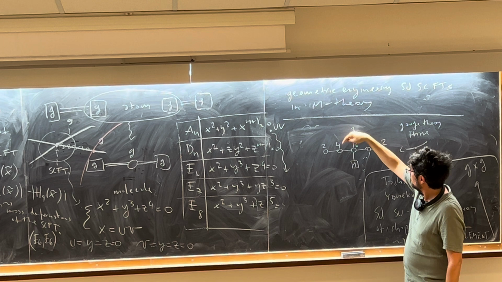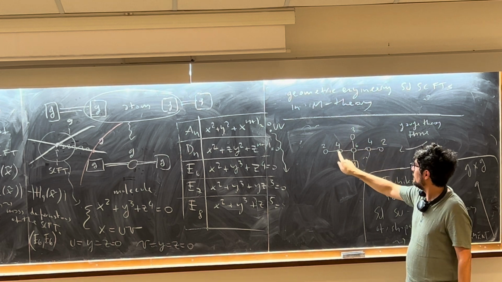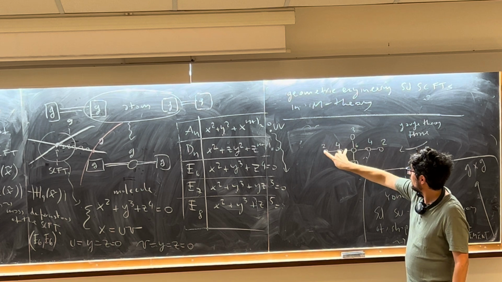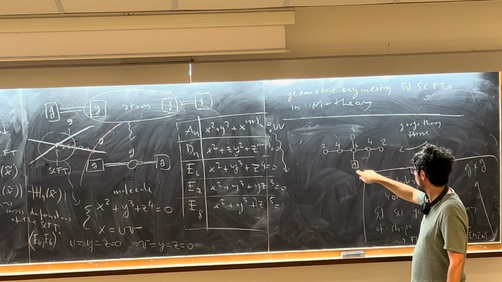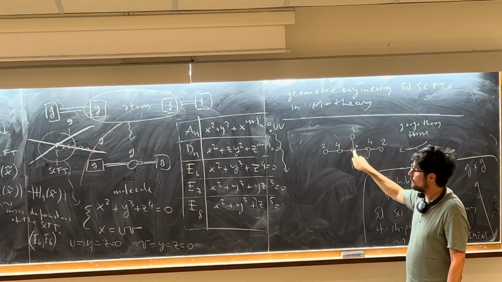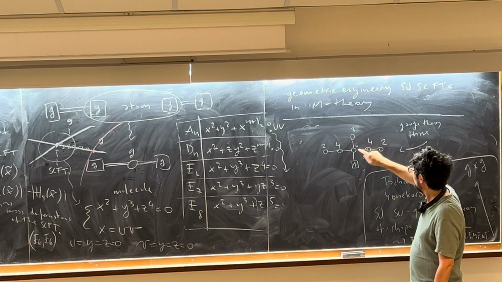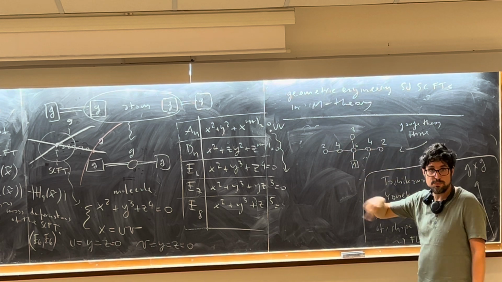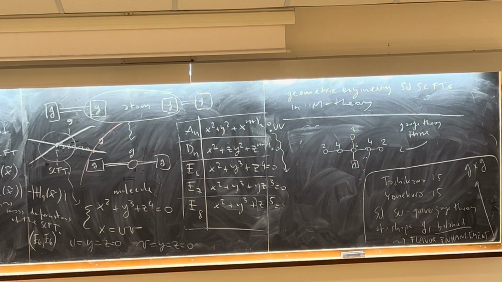Balanced means that you take twice the gauge rank and you subtract the gauge ranks on the neighboring nodes or the flavor symmetry, and you get 0. So for instance, 4 times 2 is 8, which is equal to 2 plus 6. 6 times 2 is 12, which is 4 plus 4 plus 3 plus 1. No, this is balancing. No? This is a condition on the quiver.